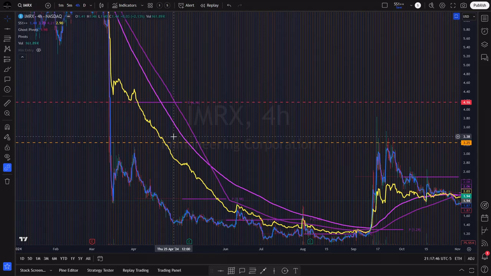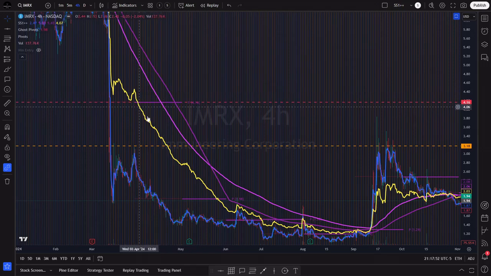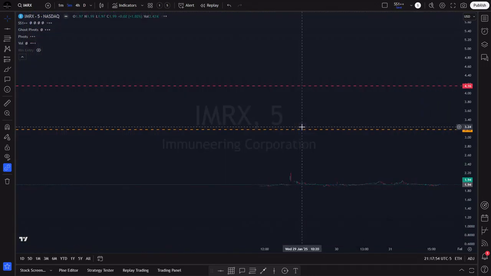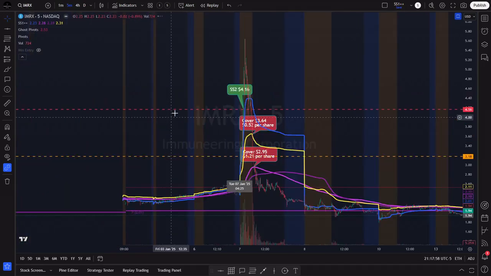And see how you see some resistance here? I'd actually bring this down maybe a little bit like this. Okay, but you can clearly see a missed monthly pivot here, right? So now let's go to the 5-minute chart. Missed monthly pivots are red. Let's find the trade on the 7th.